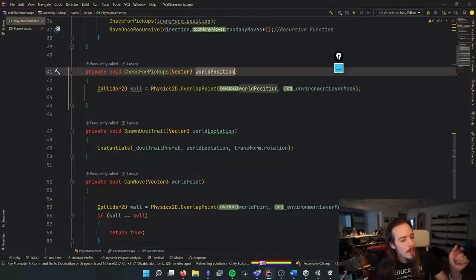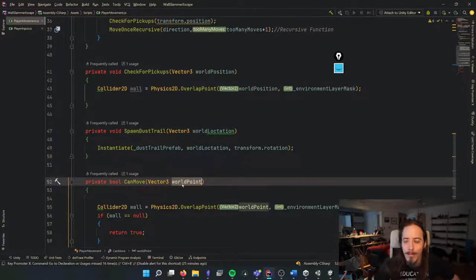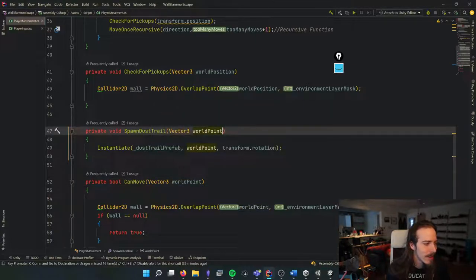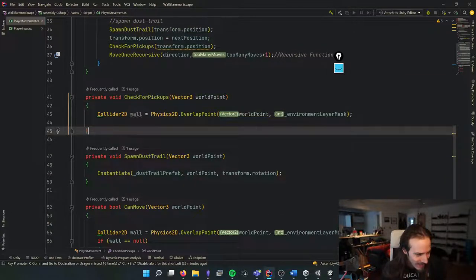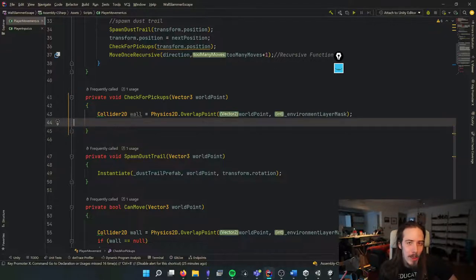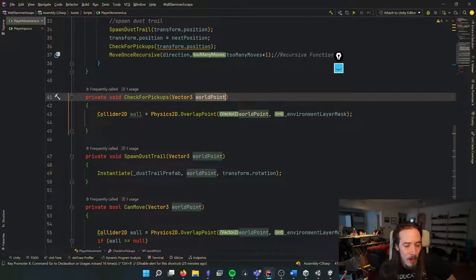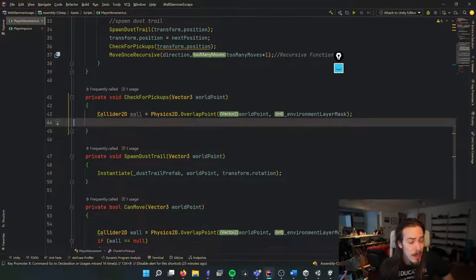I've used the word world position, world location, and world point. That's bad. Let's be consistent. Say world point. If you're copying along with my code word for word, line by line, you're probably going to be annoyed by that. But guess what? Deal with it, because learning what things you can change freely that don't affect the logic, like variable names, versus the things that we super care about, like our types, is a good thing to have to keep straight.